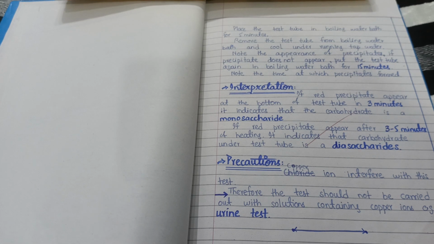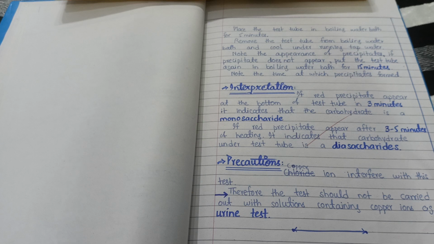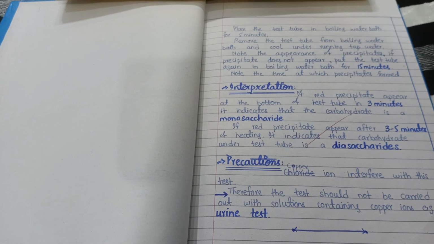So now let's summarize all of these practicals. First in the practical we saw the Molisch test. The Molisch test is for all carbohydrates. We prepared a Molisch reagent, which is prepared from 25 gram of alpha naphthol in 95% alcohol, so it is going to produce alpha naphthol, and the whole procedure is explained to you. Then the next is the iodine test.